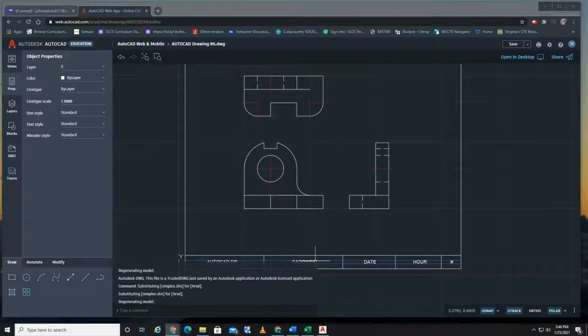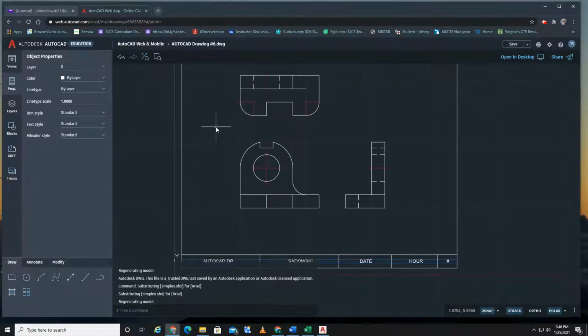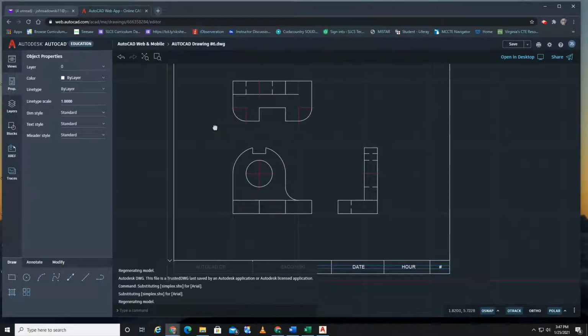All right. So if I wanted to now, again, realize that this is different on the web app. Okay, it's going to be different. My suggestion, again, when you guys are in the lab, when you come in person, is to draw and get as much done as you can in AutoCAD. If anything, get it to kind of like this point on the web app, and then bring it to school and then use the dimensioning features or whatever else. Whatever's not working here on the web app, bring those drawings in and import them, so you can use them on the desktop.